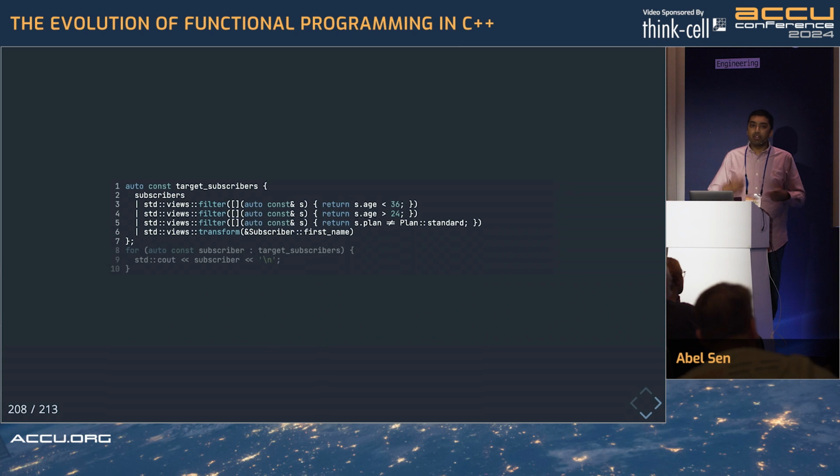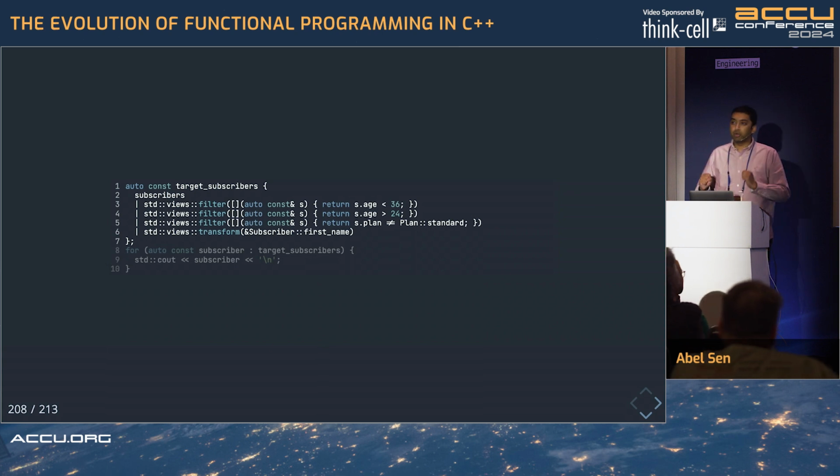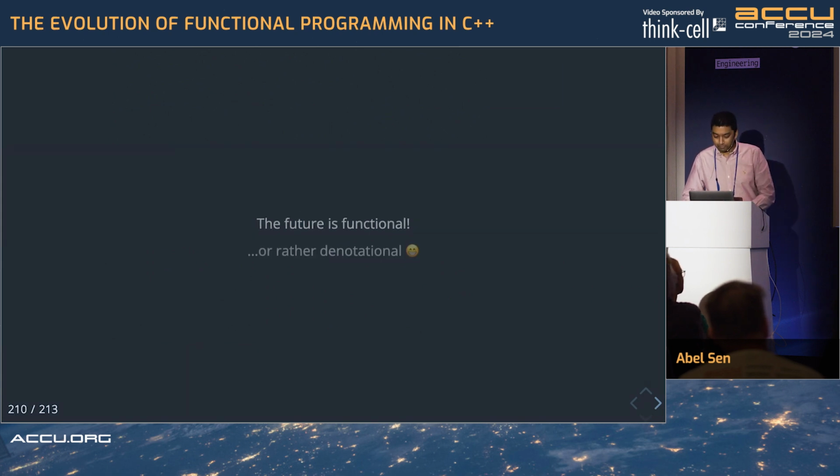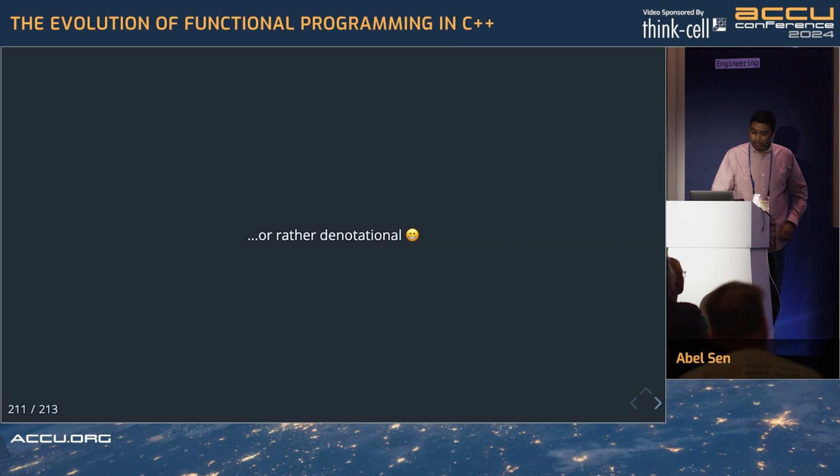And it can do the work of inlining things for me. And maybe if I reuse that somewhere else, it can do the work of optimizing into the ugly imperative code I normally would. Now, this might not be true with current GCC or Clang. I'm not a compiler expert, but I expect this to be truer in the future as compilers get smarter about recognizing high-level algorithms and structures that we use in modern C++. So overall, what I'll say is that the future for us as programmers is functional, or rather denotational.